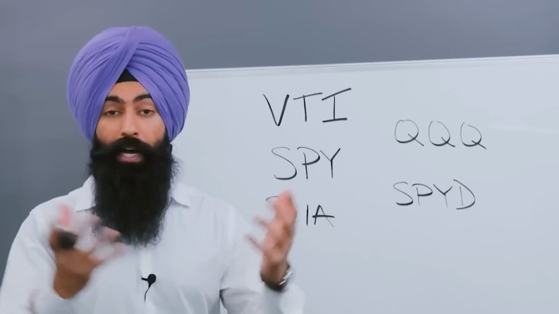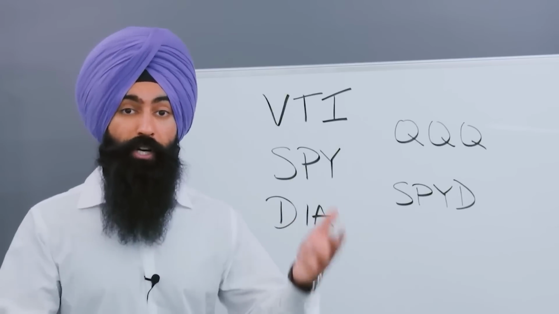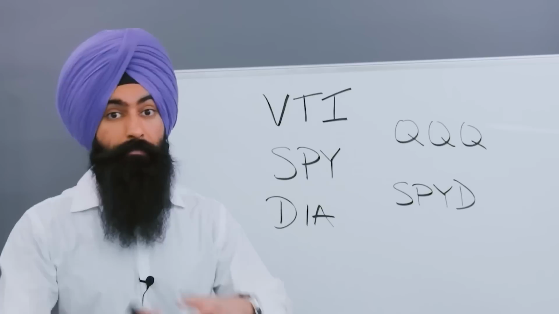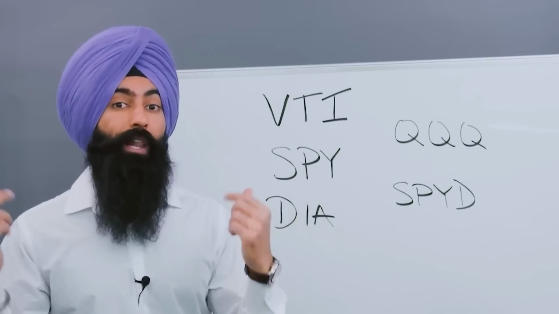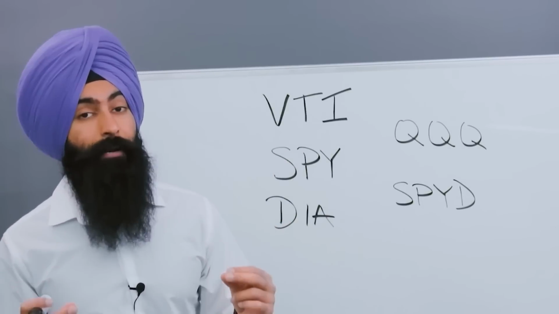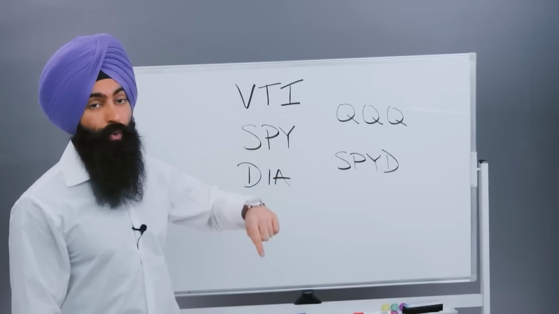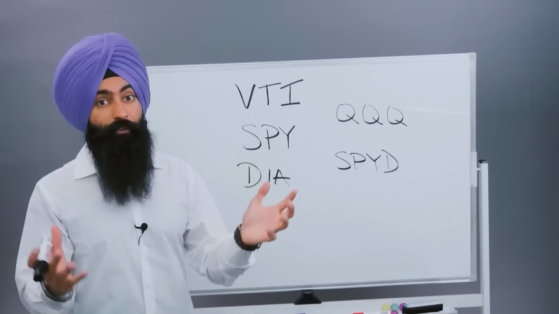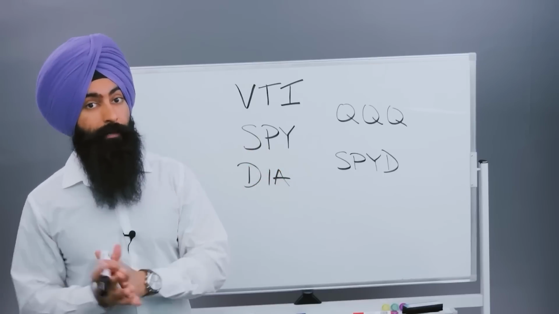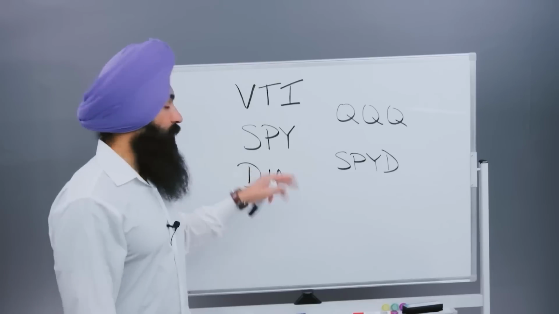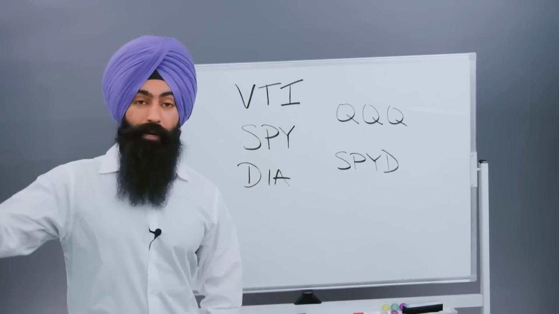Just a second ago, I showed you a stock chart. This was a stock chart of the S&P 500. The S&P 500 is an index, meaning a group of the 500 largest companies on the stock market. So now when you go out and you invest in a fund like SPY, what you're doing is you're buying a little bit of the 500 largest companies on the stock market. So now if one of those companies in your fund goes bankrupt, this fund will automatically kick that company out and put another company in.